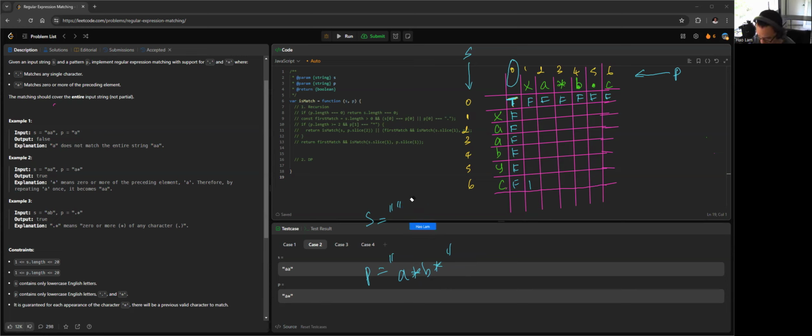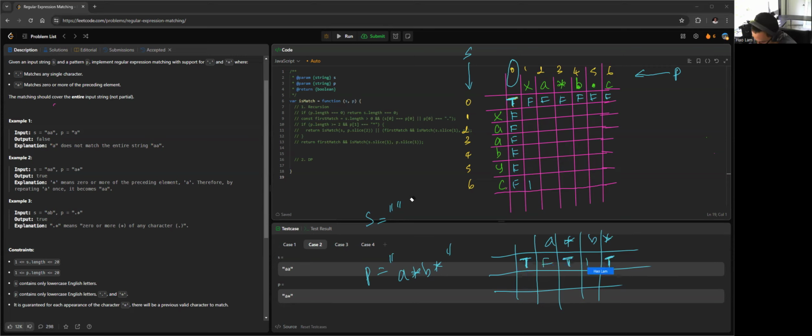So let's say I have true here, that's the first case. And then from here, it's gonna be B star, and that's just gonna be empty, with nothing inside. In this case, the star here is gonna be true.